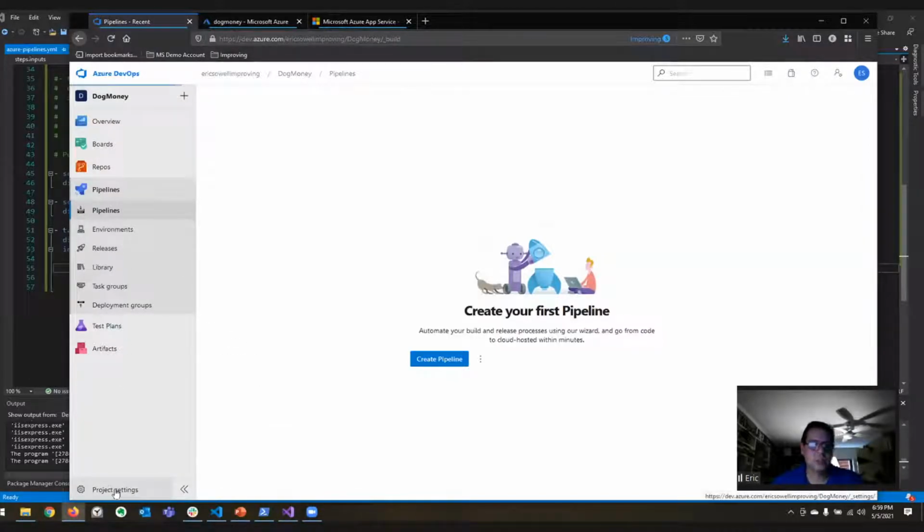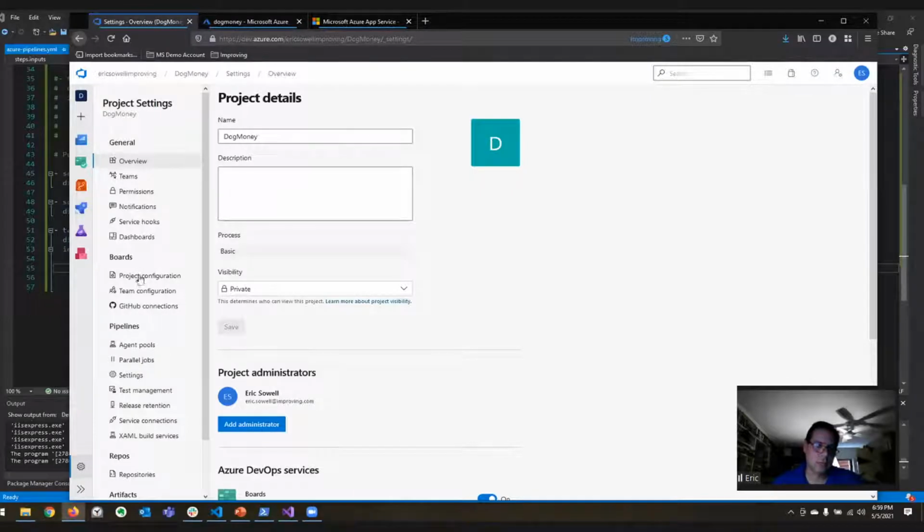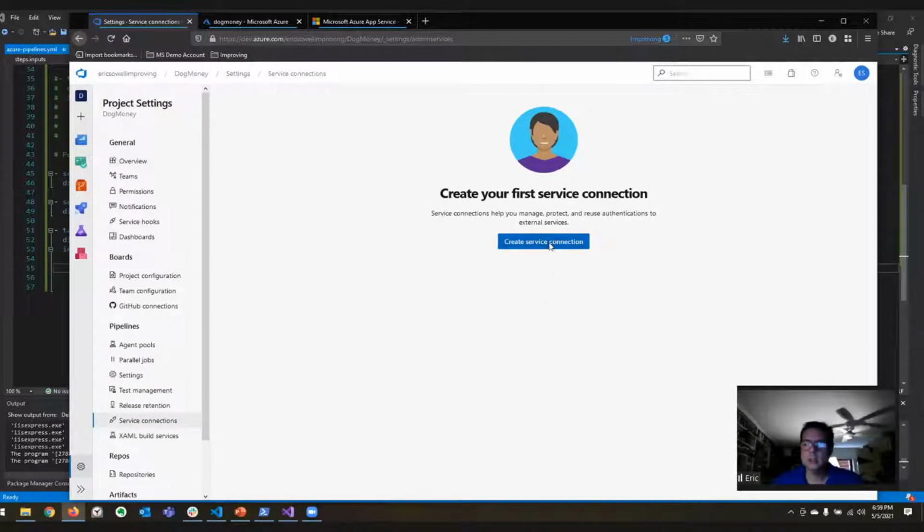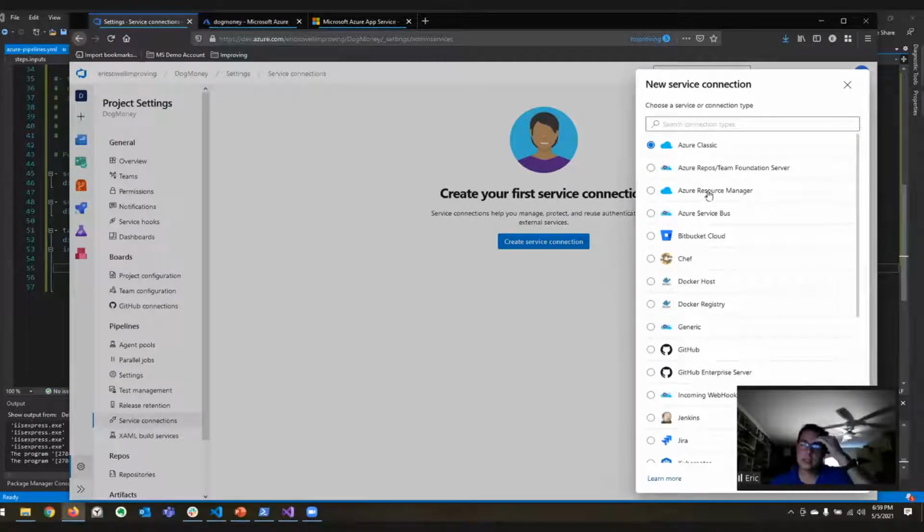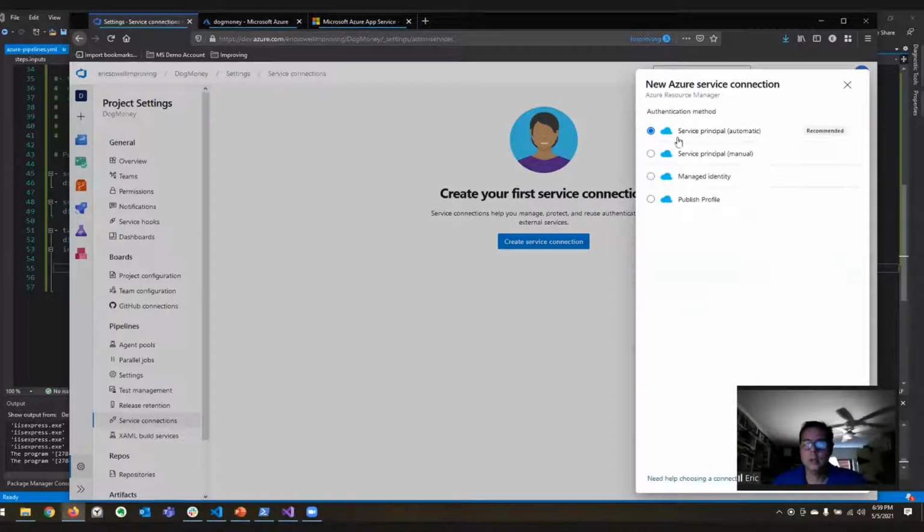You create connections in the project settings. You go down and you go to service connections. So we're going to create one to an Azure Resource Manager. I'm signed in as myself.